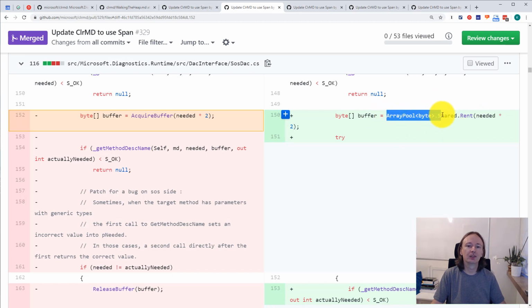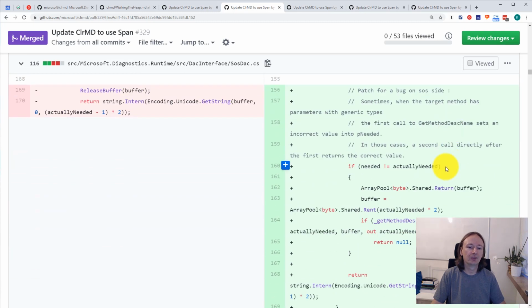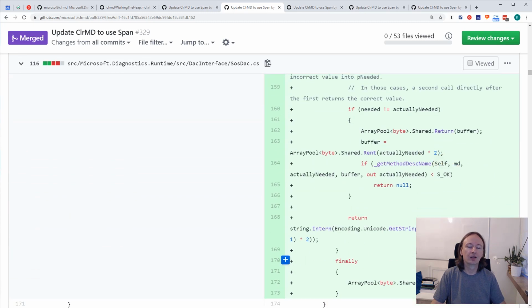You can ask the default shared instance of ArrayPool to rent an array from it, and after some time you need to release it, because otherwise it would be unproductive. So we need to remember to return the array to the pool.